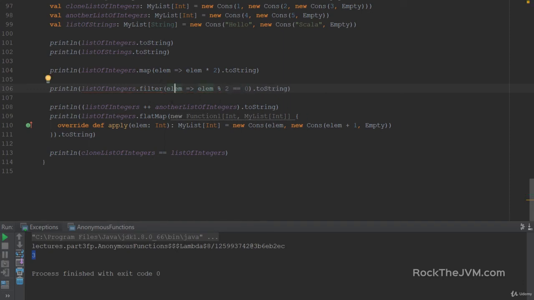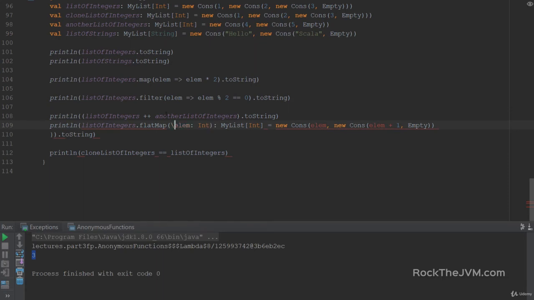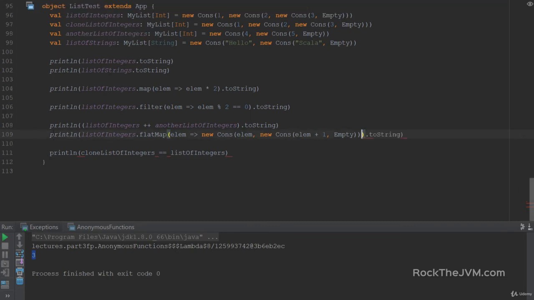Now, with a flat map, this function 1, from each element, it returns a new cons. So basically, we have an element of type int, and from this element, I create a new cons. And let's clean up this code.